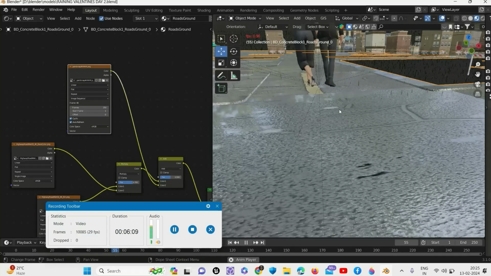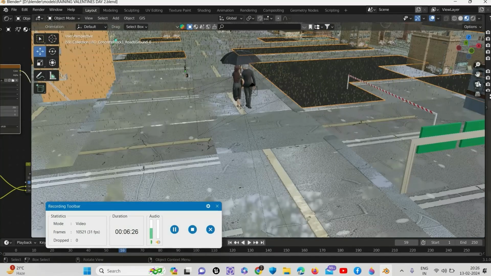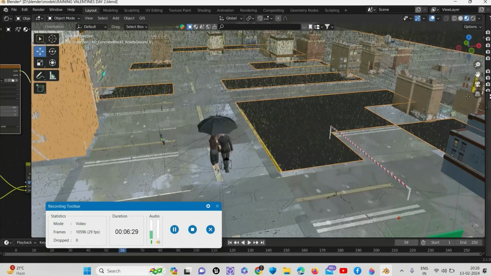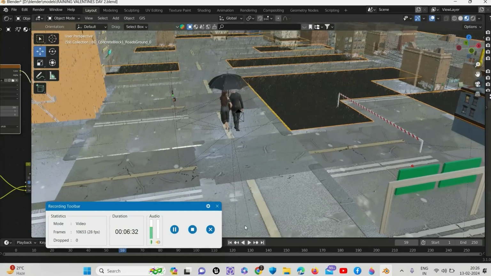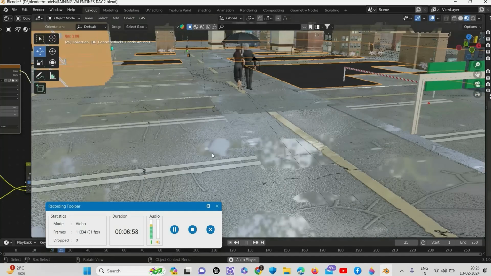You can see the rain droplets here. Just a second, I'll show you clearly. Yes, you can see the rain droplets everywhere. As the rain falls. Yes, rain droplets are very much visible. You can see that.